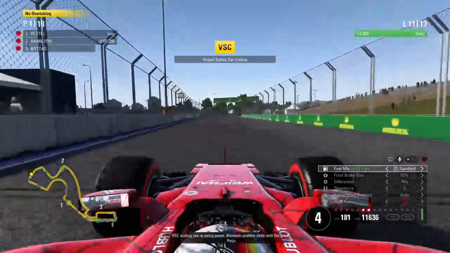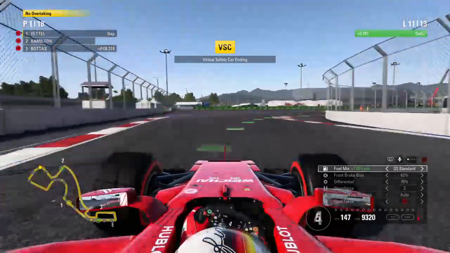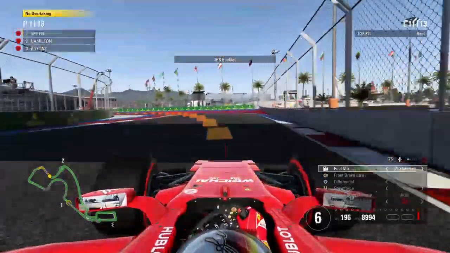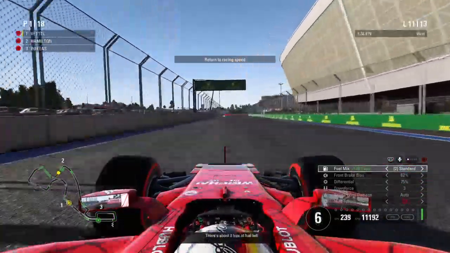VSC ending, we're going green. Positive delta until the green flags. There's 3 laps of fuel remaining.